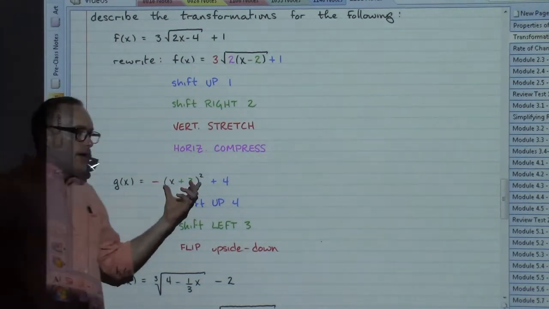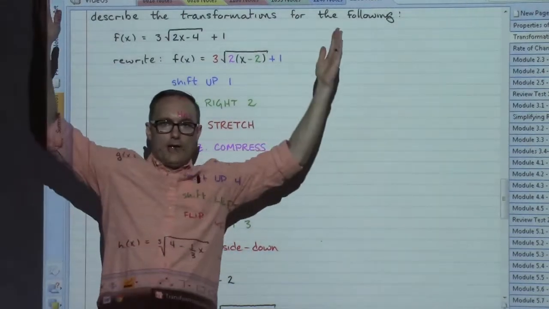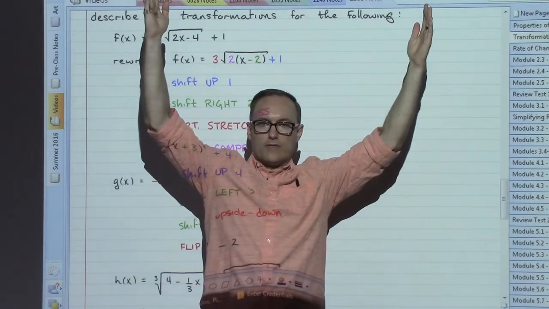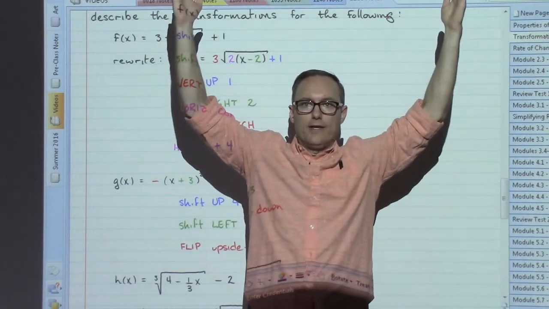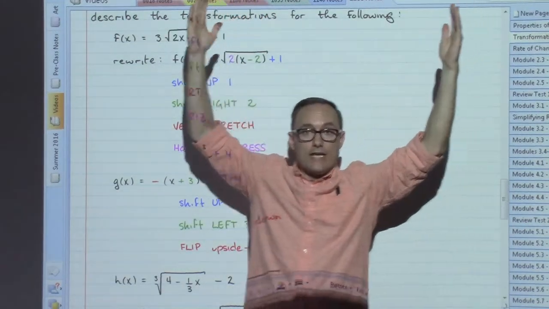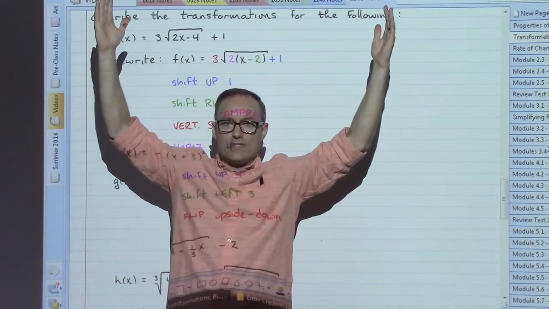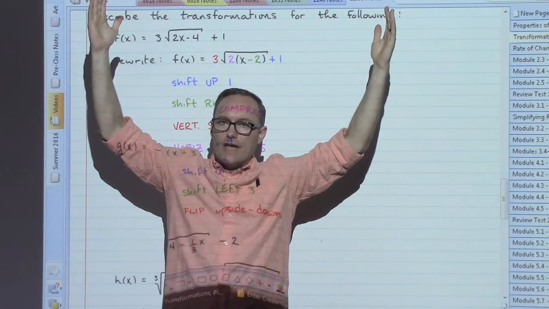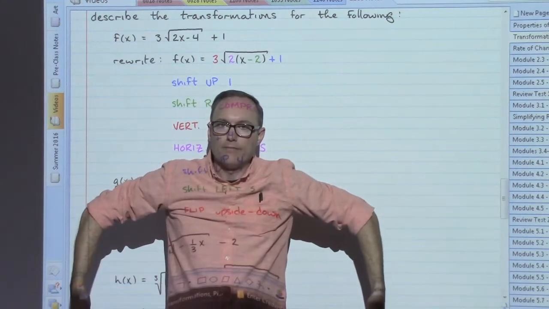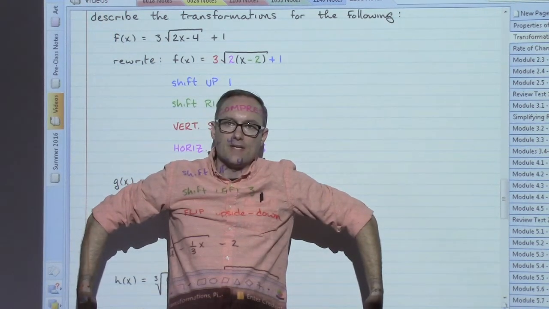So we talk about that x squared being our basic shape. X squared, do a little fun dance, right? Shift up 4, so click, click, click, click. Shift to the left 3, click, click. Doesn't change the shape itself, just changes its location. And then we've got that negative, and that's going to go foomp, flipping that sucker upside down.